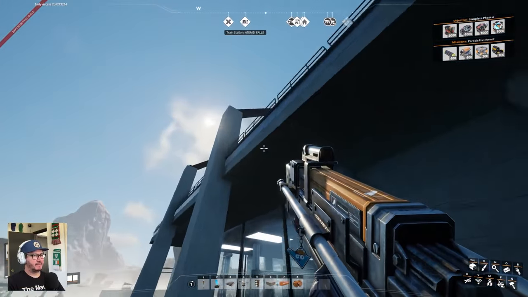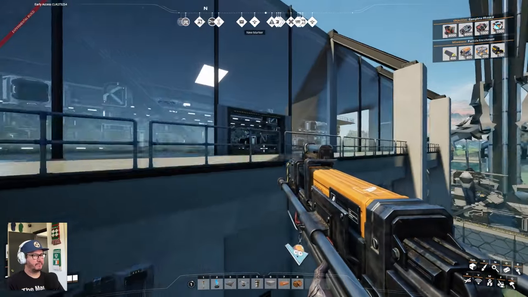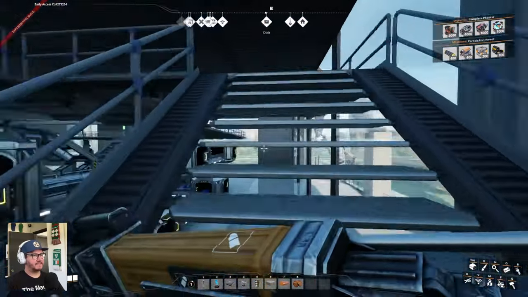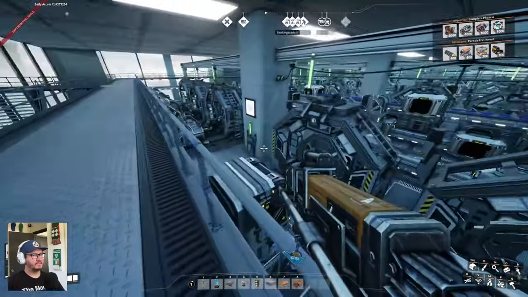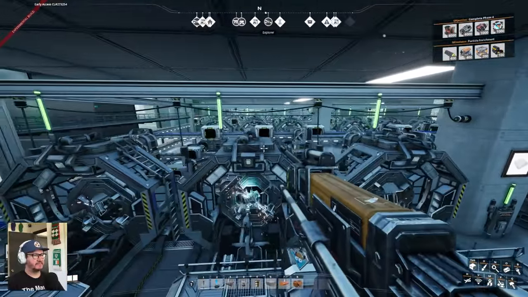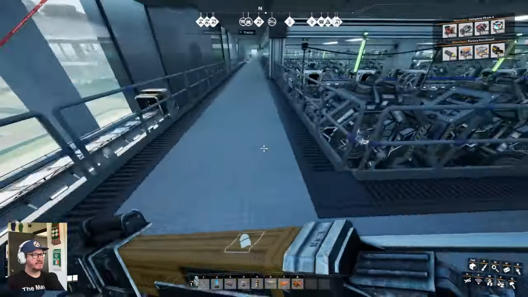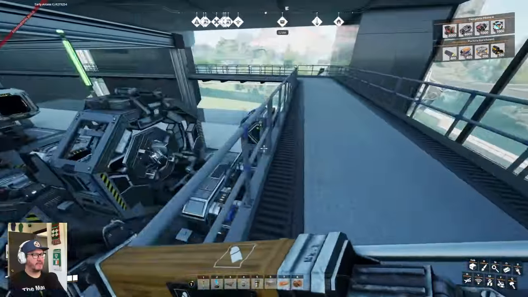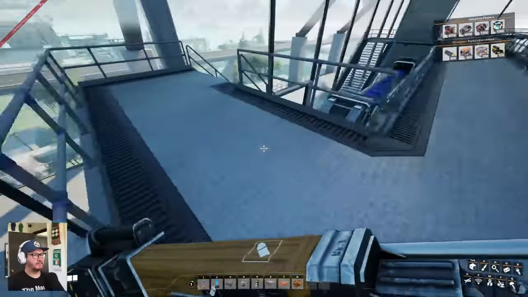Alright, so there's a balcony up here. So this is the advanced manufacturing floor. You can see it's just all assemblers all the way down. All of the iron that's coming in, we're making those basic parts, but then we're also making these more complex parts. You can go down here.